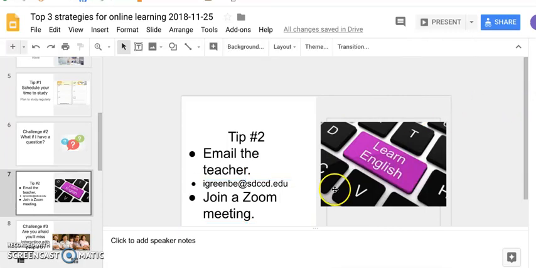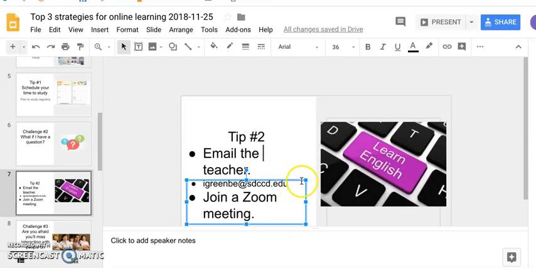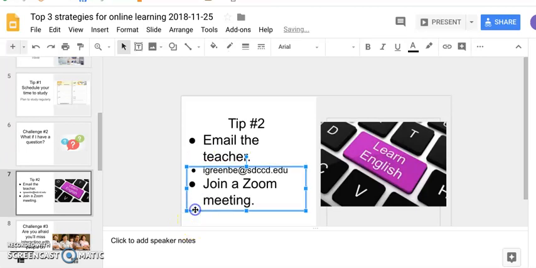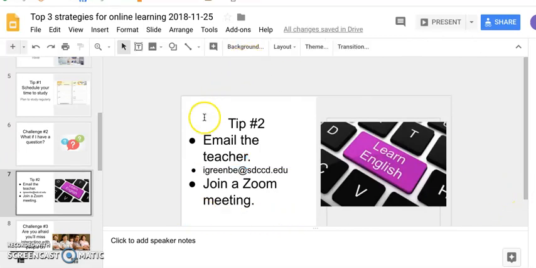So then I click over here, email the teacher, there's the email address, and join a Zoom meeting. I think that's a little bit easier to read. Let's just make it center. I'm going to grab, let's just grab this with the, when you see the cross right there, that grabs it. And now, yes, that does look better. There's even white space on the top and on the right side and below. Then I show a keyboard showing that when you email the teacher, obviously you'll be using your laptop or computer.